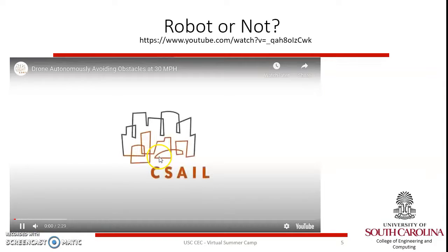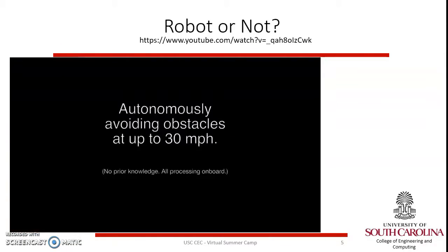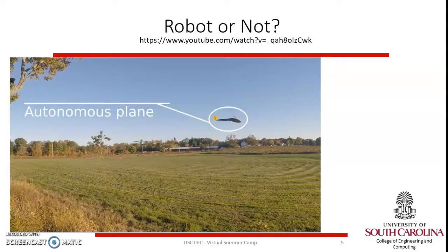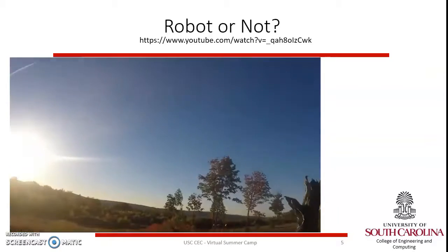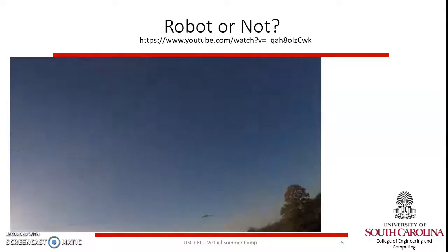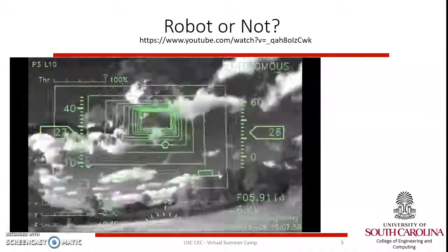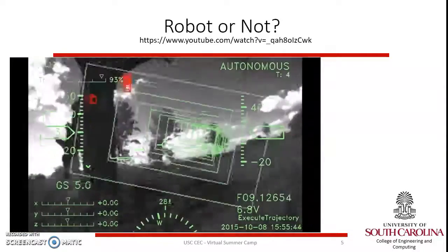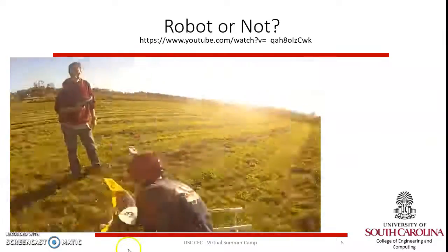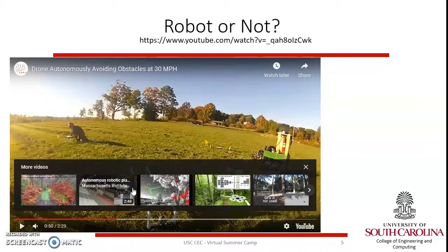This is a neat one. A remote control airplane, it looks like. But it's flying autonomously, which means without anybody controlling it. It's using sensors like cameras, gyros, compass sensor, maybe GPS. So it's trying to avoid trees. How does this happen? It's analyzing in real time what's around it and trying to avoid obstacles while still going towards its target. So trying to figure out where to go, how to get there, that's sort of a complex task. The user doesn't steer it everywhere it goes, just tells it go in this direction or go to this target. You figure out how to get there.